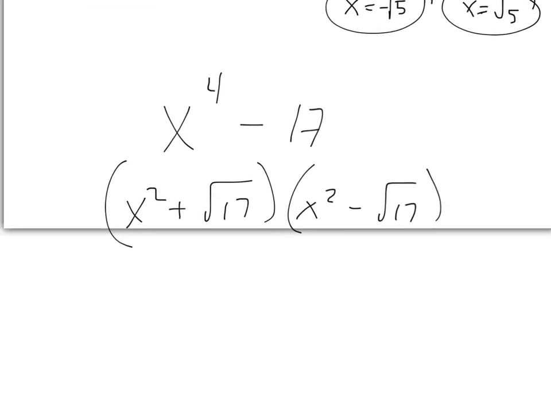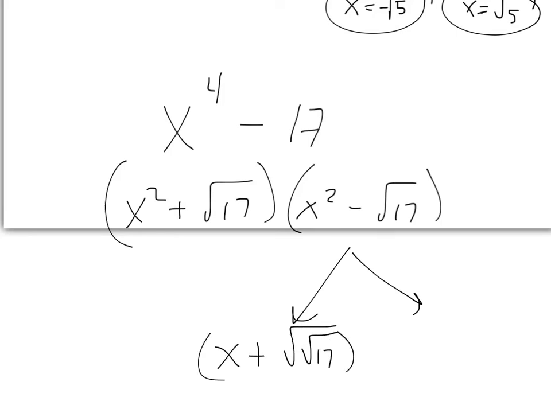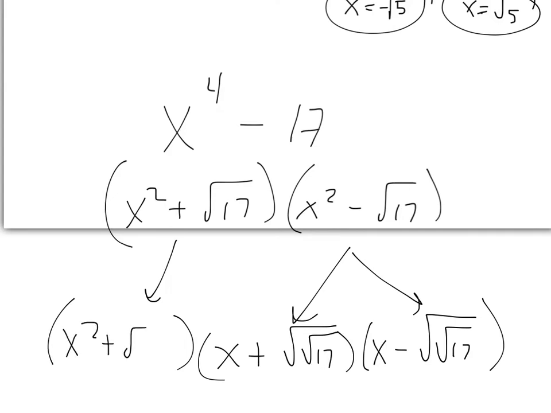You could write this, and this is going to get even more weird now, as x plus root 17, x minus root 17. And on the right-hand side, this cannot be factored. So technically speaking, whenever you have a difference and you want to factor it, you can just take the square root of each term. The square root of the square root of 17 is a double square root. You just take the square root and then take the square root of that answer afterward. So whenever there's a difference with a variable and it's just a binomial, technically speaking, you could factor using difference of squares. If they're not perfect squares, though, it comes out as messy answers, so you usually don't see that very often.